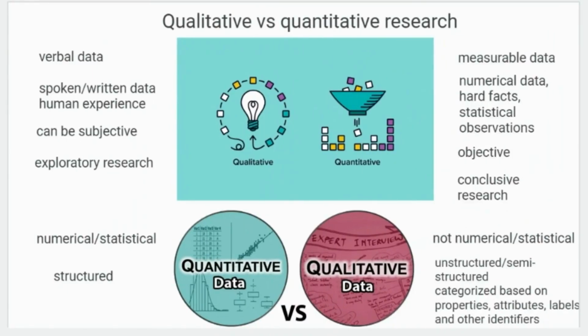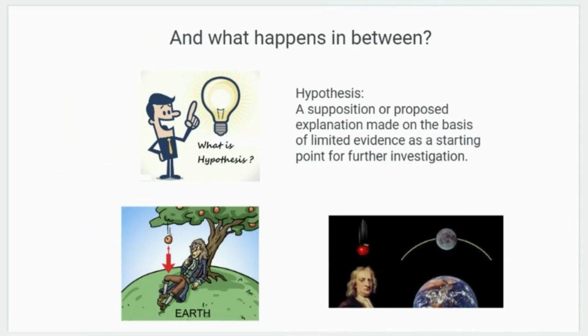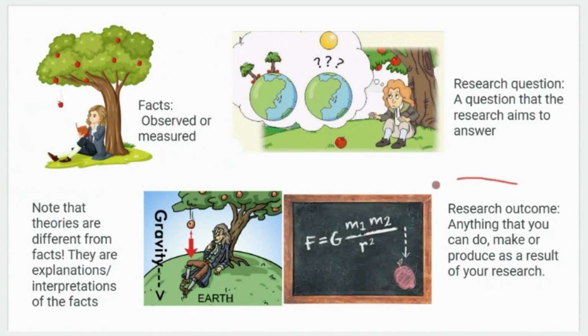along with these things to come up with something called the research outcome, right? So whatever comes as the result of your research is your research outcome. It's either something you can do, some action you can carry on, maybe something to stop the floods from happening again, right? In the example I gave, or to make something, or to solve some issue. All these things would be your research outcomes.